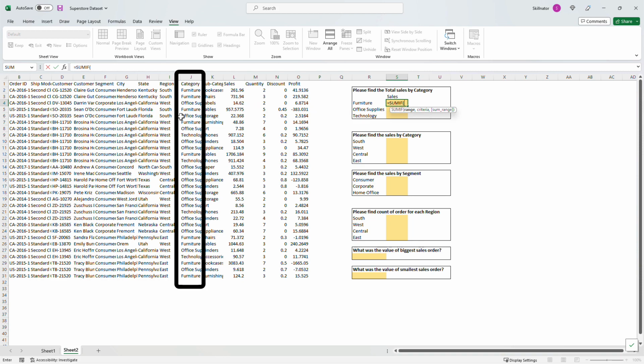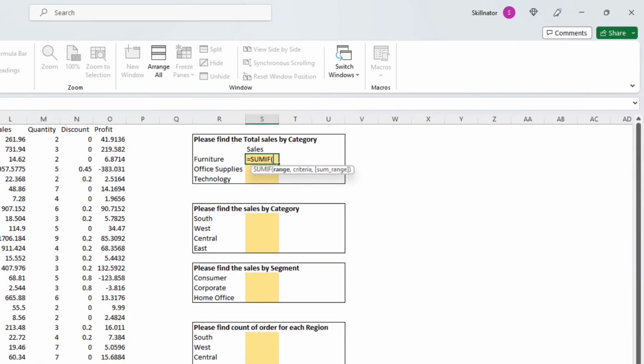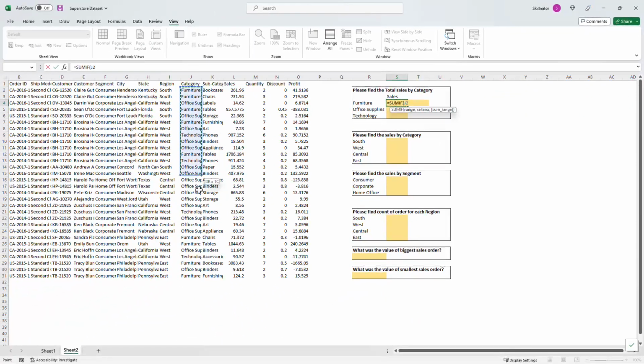The IntelliSense of the SUMIF function doesn't explicitly call it a criteria range. It says only range. That's why it could sometimes be confusing. But remember, the first argument here is the criteria range. So let's provide in these values. And there we go, we have got the sales for the furniture category only.